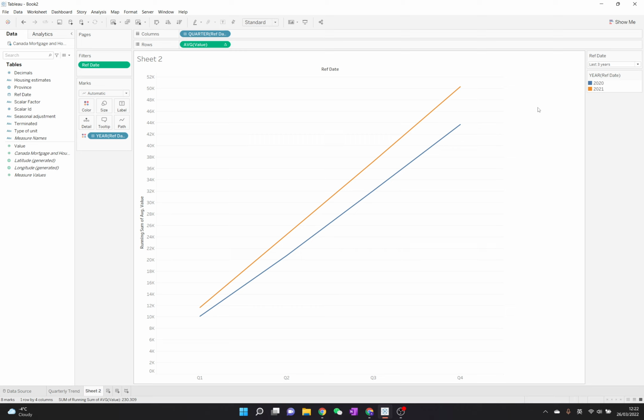Especially in this case, we don't have the daily data, we only have the quarterly data. In a lot of cases, when we have granularity down to daily data points, you will see the charts being more beautiful, but it's not suitable for this data set. But the running total is definitely an option and a good technique to know.